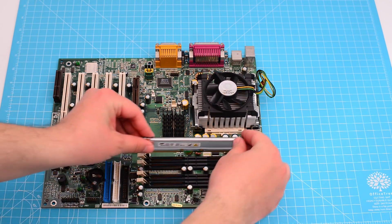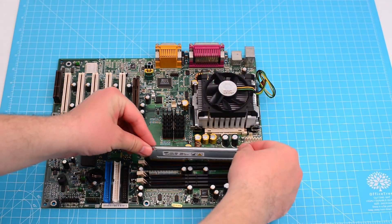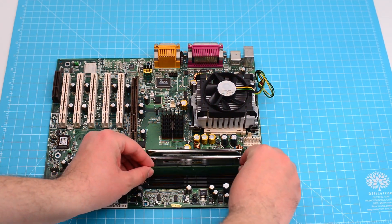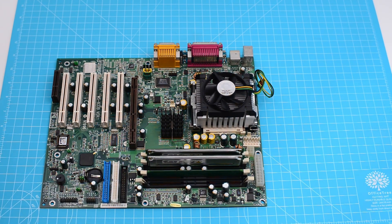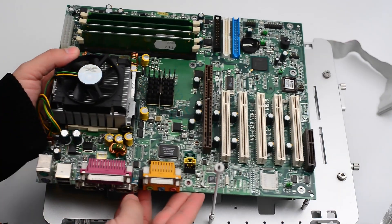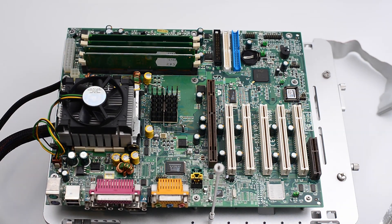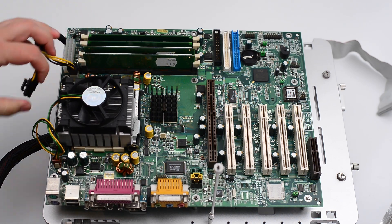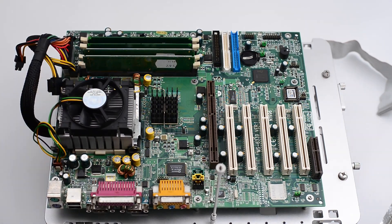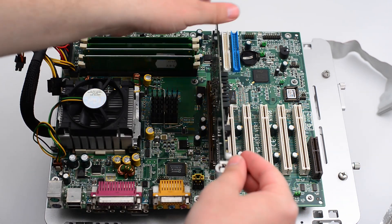As we talked a lot about the memory, it's time to show how to actually fit it onto the motherboard. The similar memory modules go right next to each other in the first two slots from the CPU. The terminators go into slots 3 and 4 from the CPU. I connect the 20-pin power connector and 4-pin power connector, but don't be fooled — the Pentium 4 connector is required, at least by this motherboard, and later I replaced the power supply unit with the proper one.